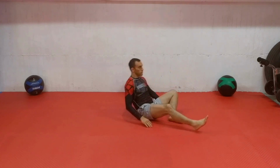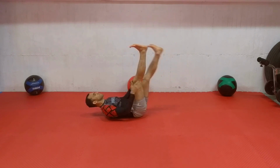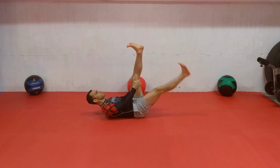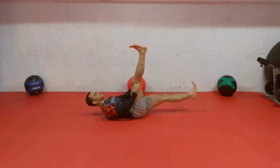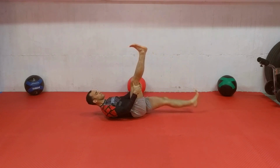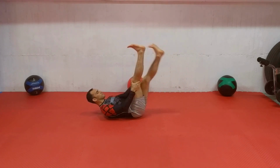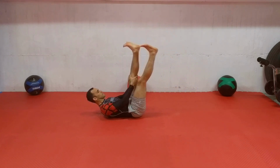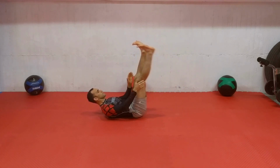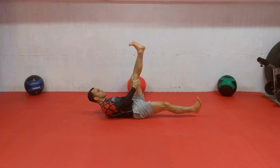From here, moving into active straight leg raise. Make sure to keep your legs extended. Pull your toes to get the maximum stretch here. And from here, switching into the cat camel.